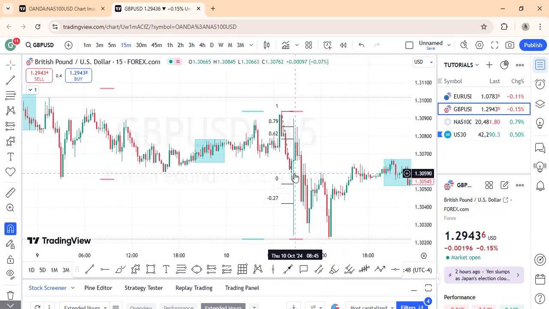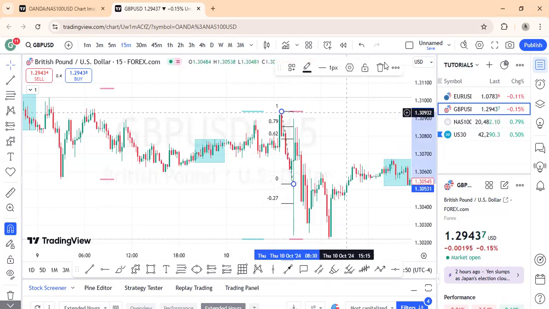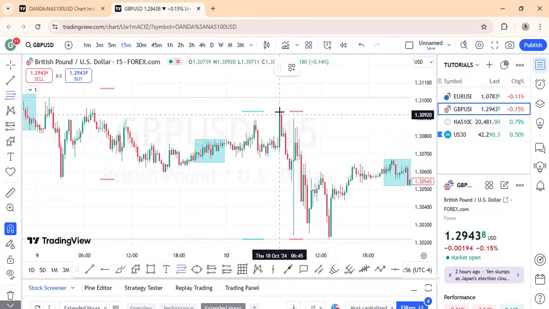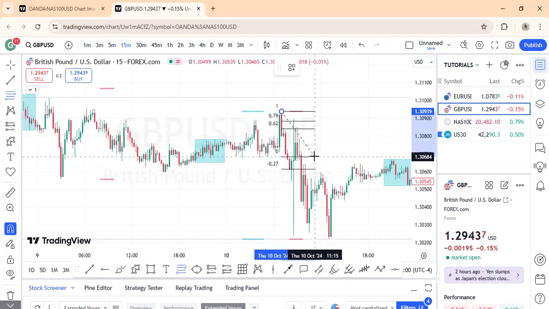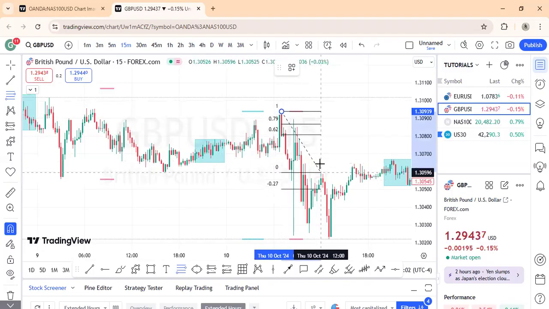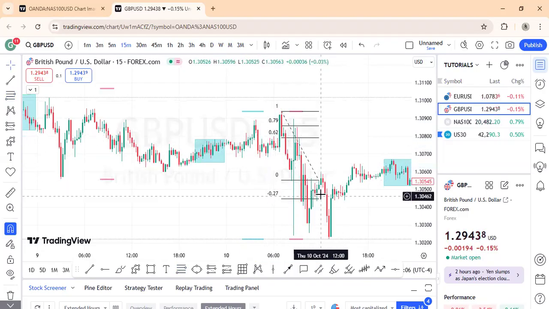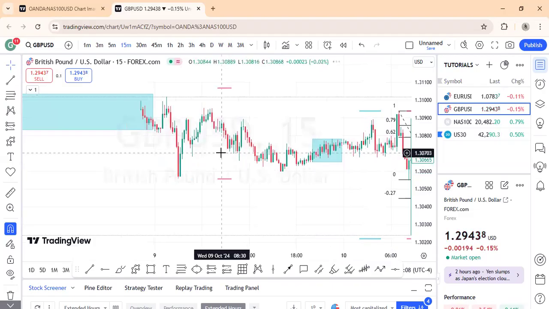Right? The reason I'm not using this one is because this was a news candle. So we don't really use news candles. Right? We don't use this candle because that was the news. So we use the one that formed before the news. Right? So this was the one that formed before the news. That one. So we use the one that formed before news. So very nice trade. Drop off. That was smooth. That was smooth.